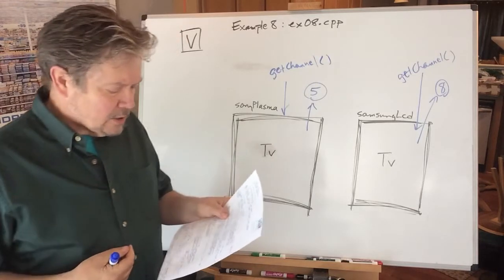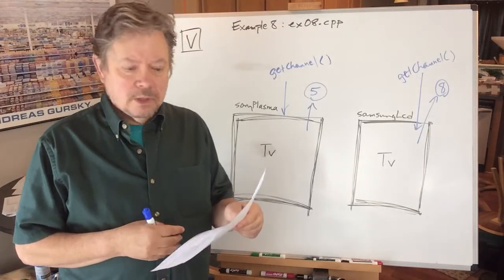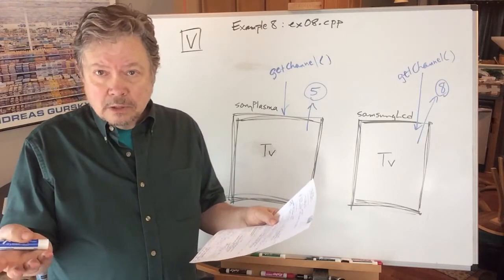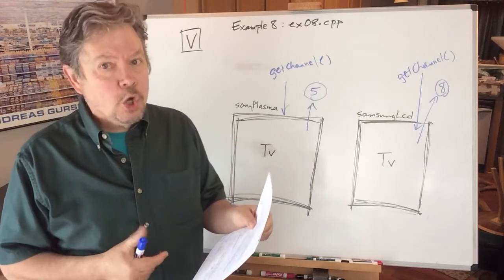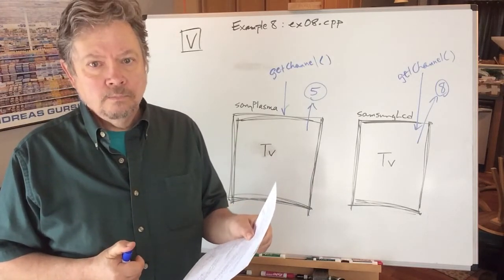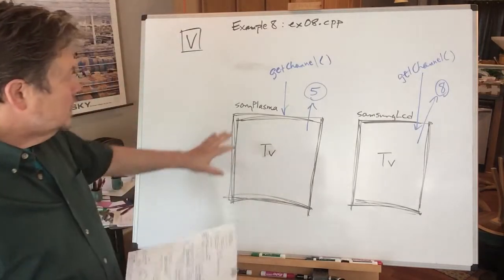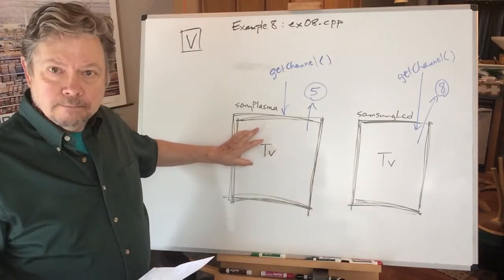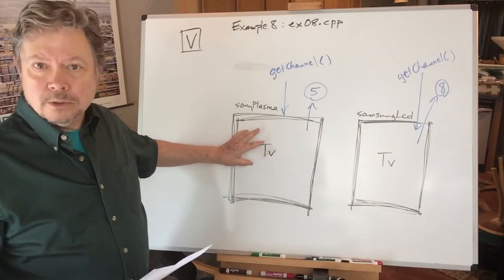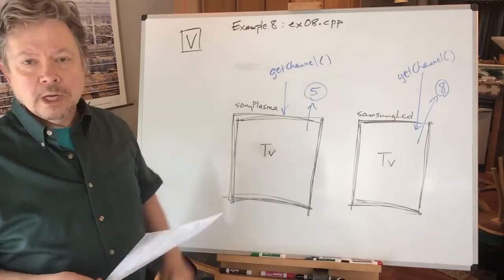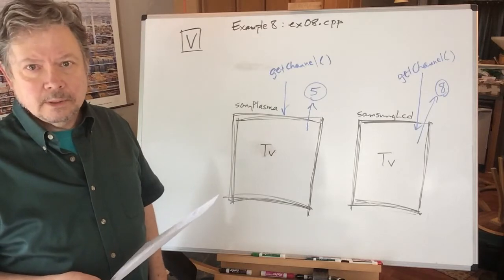Here's a mysterious thing though. Well, let me get rid of the unmysterious. The unmysterious is empty parentheses, therefore we are signaling our secret signal to the compiler. This is a function call, not a variable. So we're telling it, call the function set channel up on the object Sony Plasma. We don't pass in any parameters. That's because set channel up is just going to bump up the channel by 1. It doesn't need any parameters.